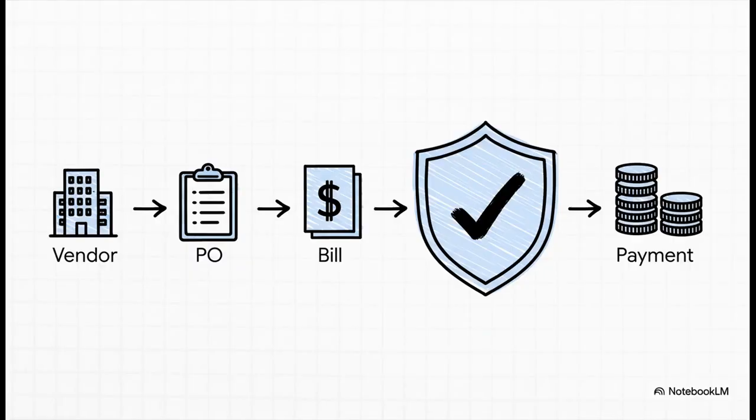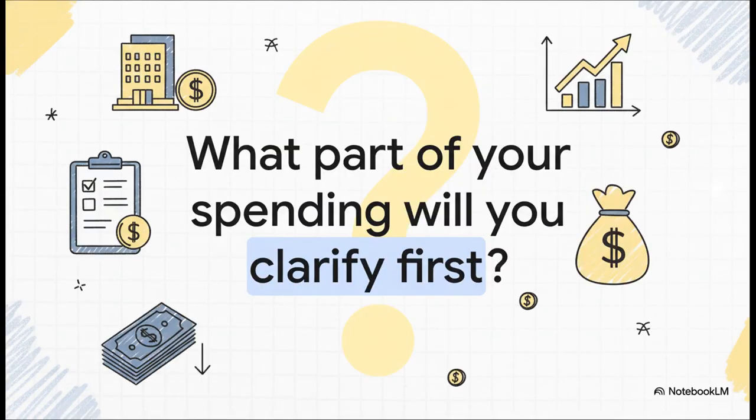And there you have it. We've just walked through the entire life cycle of a purchase, from start to finish. Think about it. By starting with your vendor, planning with a PO, recording a bill, and finally logging that payment, you've built this incredibly transparent, totally traceable, and really powerful system. You are now in the driver's seat. You have complete control. So I'll leave you with one last question. Remember that black box of spending we talked about right at the beginning? After seeing all this, what's the very first part of that mystery that you're going to shine a light on using this new workflow?